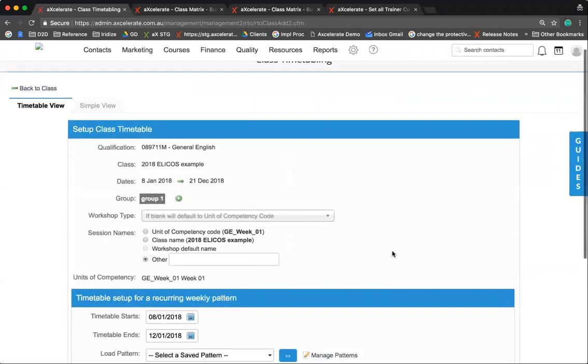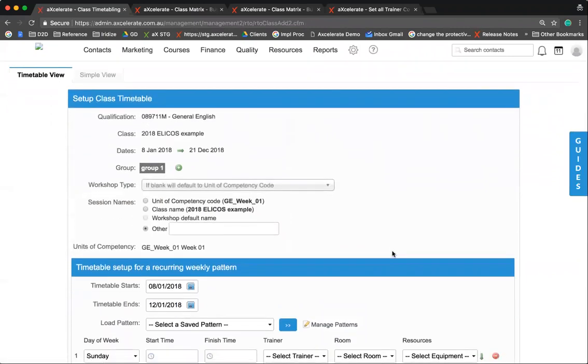On this particular page, which most of you will probably be aware of, it's the same. It has not changed from what you are used to. But when we pass this next step, things will change. On this page, we can select our session name. I'm going to put the session name as just the class name for now, but if you wanted to, you can put other names, and that will show up in your calendar.